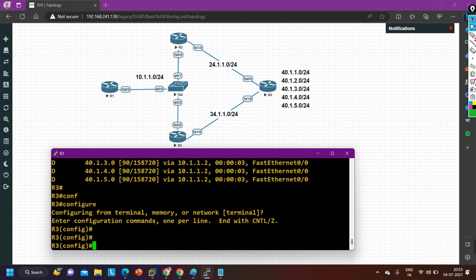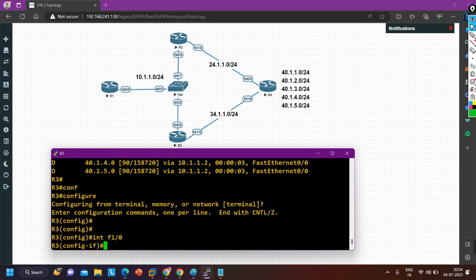So if you think that I will create a standard ACL on router number 2 and apply that standard ACL in a distribute list, then it will work fine. No, it will not work fine. Actually, I want to filter 40 prefixes on router number 1 via router 2. I don't want to receive 40 prefixes via router number 2. This is my requirement. And other routers should not be affected. Can I achieve it with the help of a standard ACL on router number 1?